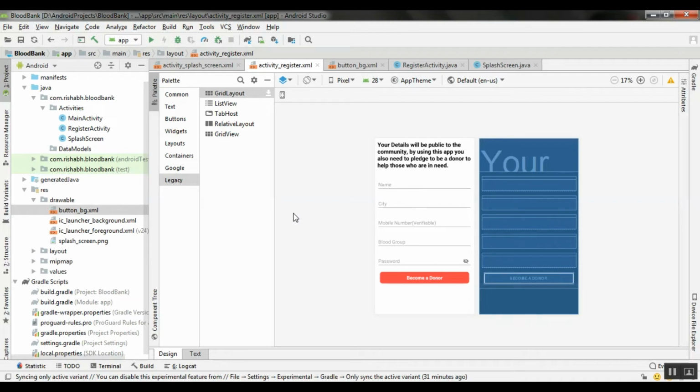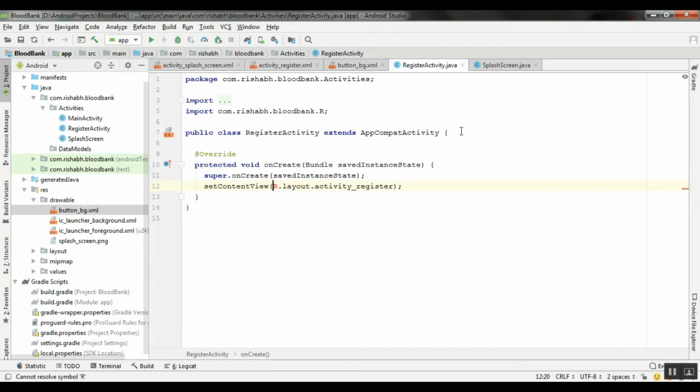Now let's check out the Java file. Firstly, I would like to create some objects for the edit text and the button so we can use them inside our activity freely.